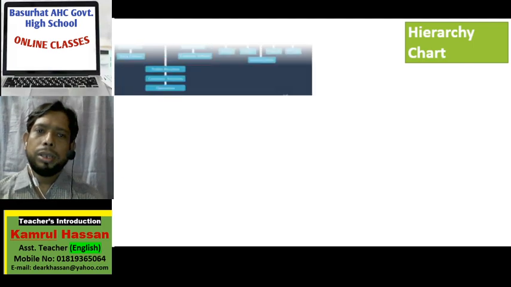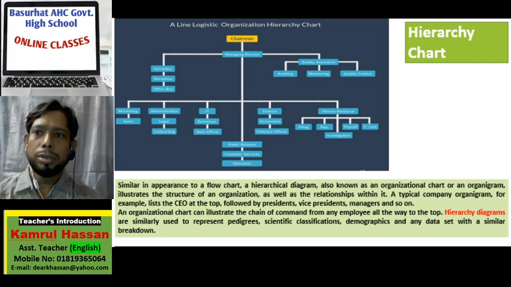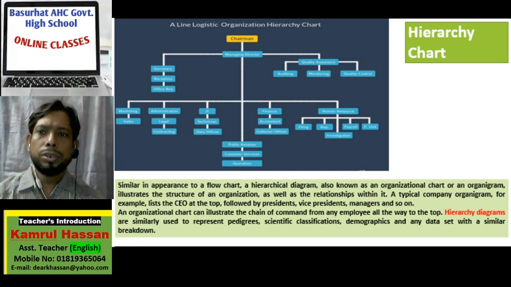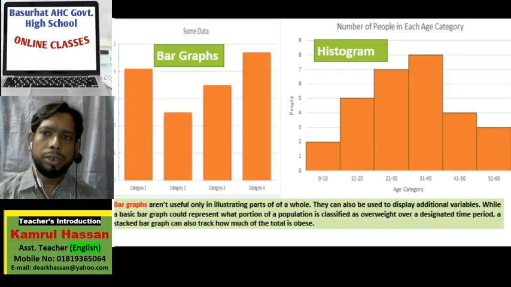Hierarchy pie chart. The hierarchy pie chart is also used to describe information like that of a company. That means the labels of a company, the employees and their designation titles. This graph is used to show the differences, activities, and their duties. So we use a hierarchy chart.